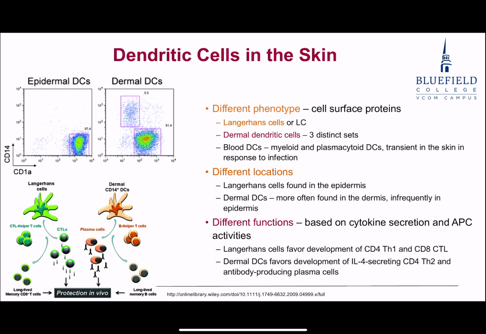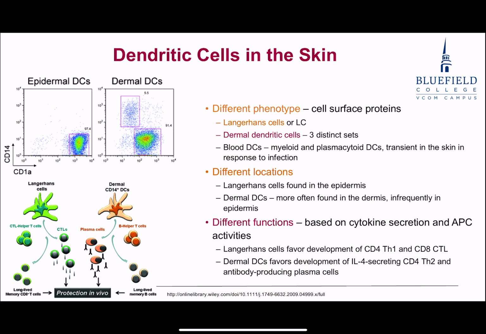Okay. So, just so you can see, here are your dermal dendritic cells that are expressing very high levels of CD1. Again, you don't need to know the CDs, but expressing very high levels of CD1, but absolutely no CD14. Versus your, so these are Langerhans cells. So the paper just called them epidermal, but if you go back to the last slide, Langerhans. Then you have your dermal DCs, which are expressing very high levels of CD14, that's the upper box, but very low levels of CD1.